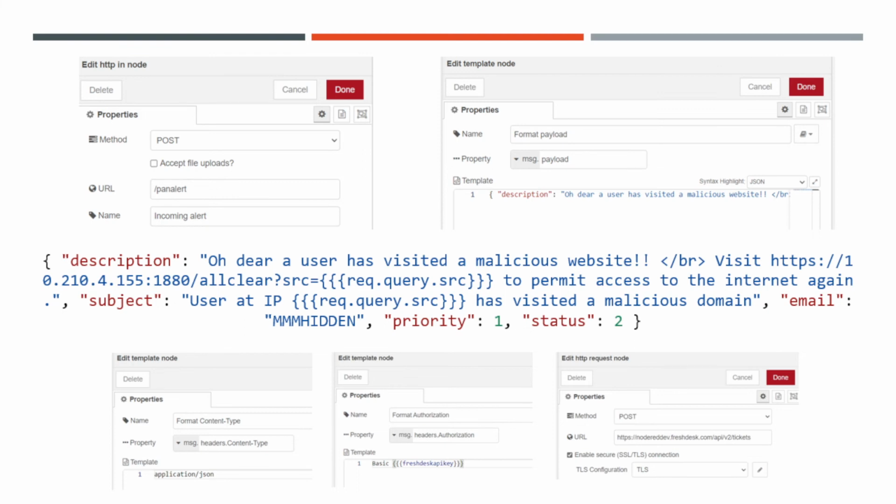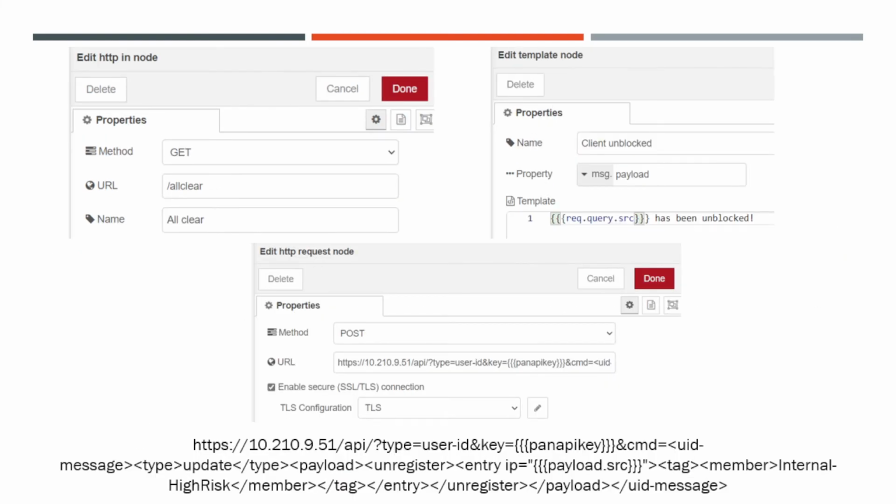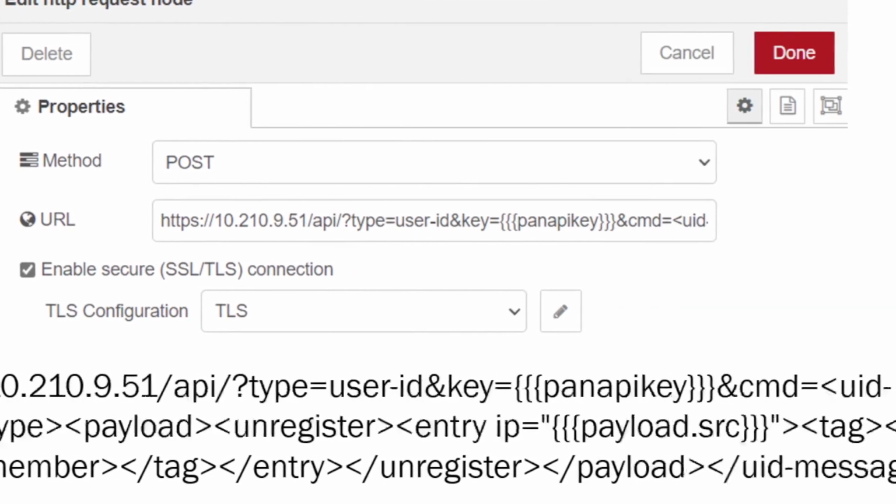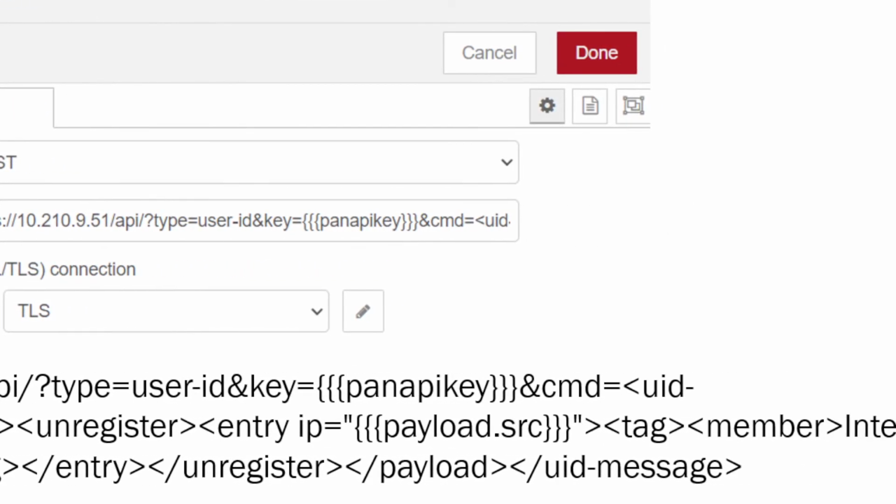When it comes to the firewall side, it's expecting things in XML. XML is a little bit ugly, all that XML at the end. But again, you can see the moustache templating going on. Here, I've got it with 3 curly brackets instead of 2. 3 includes some nice stuff for, what's the best way to put it? Escape characters and the likes. So if you've got some weird characters inside there, the full stop occasionally trips things up. So I've got that in with 3 instead of 2.